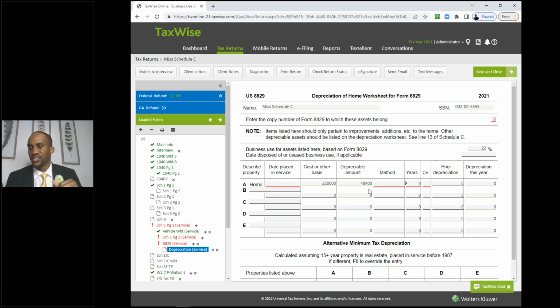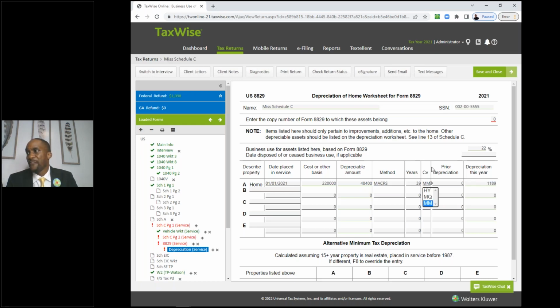You've got the method you have to take, whether it's mid-month, based on when it was placed in service. Doing a little bit of research, I see that because it's for business purposes, it's not a 27 and a half year deduction, it's 39 years. That's something you want to take into consideration when working through the depreciation deduction. I'm going to click right there, and you'll see it's going to be 39 years. Clicking over there, you'll see that you can have a depreciation deduction.